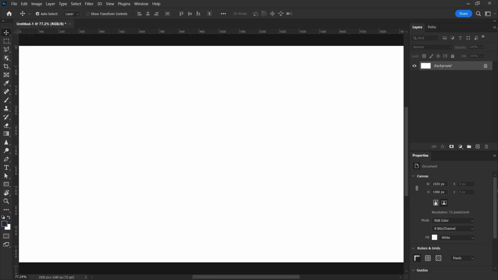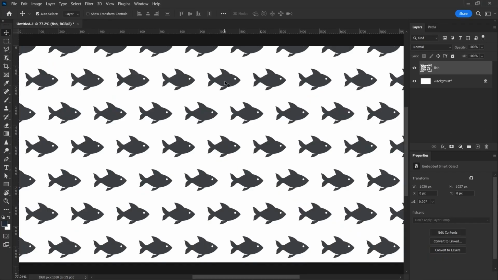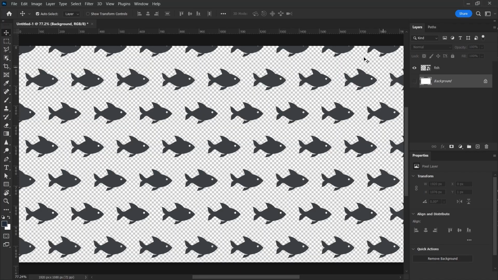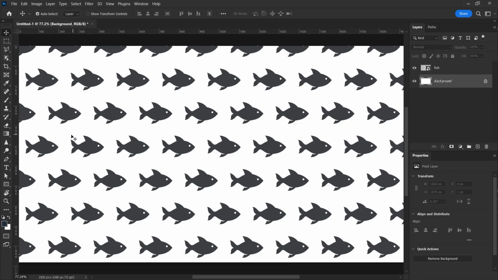Now I switched to Photoshop. And in Photoshop, when I drag this file from my computer to here, you will also see the image comes here. Since we saved it as a transparent PNG, when I disappear the background, you can easily see that the images are empty between them, and therefore we can assign another color to the background. For example, I change the background to black color like this.